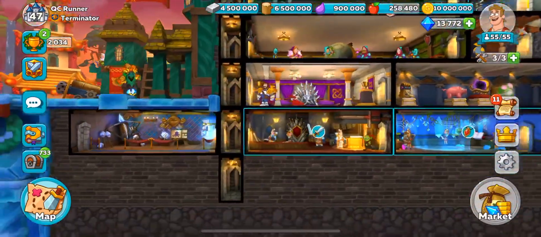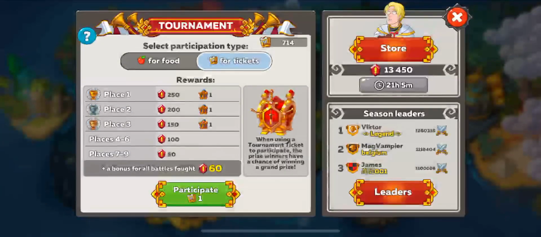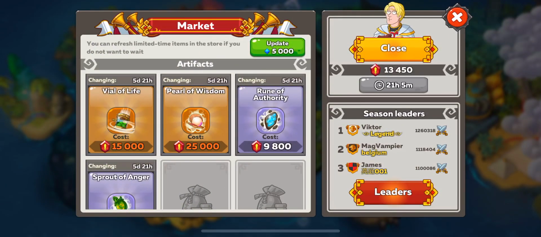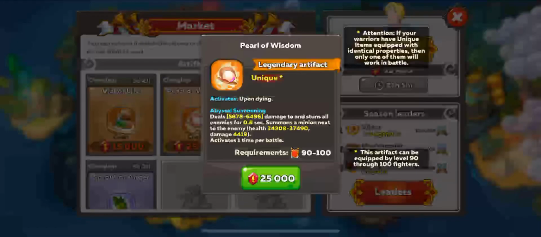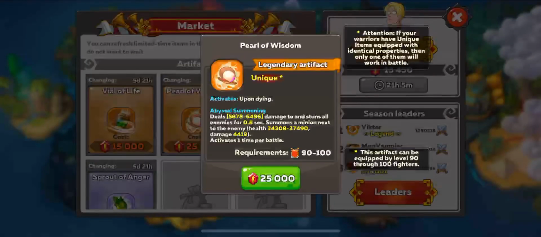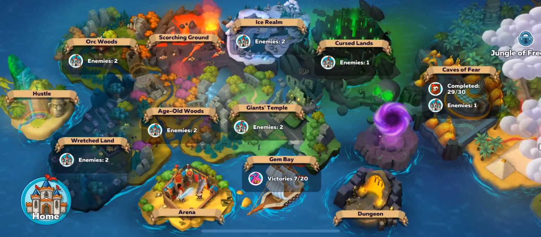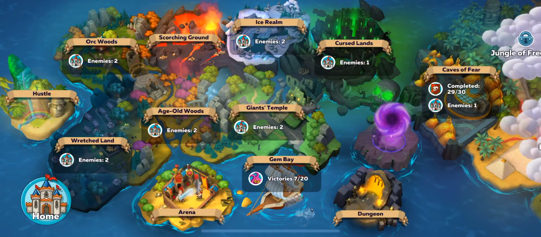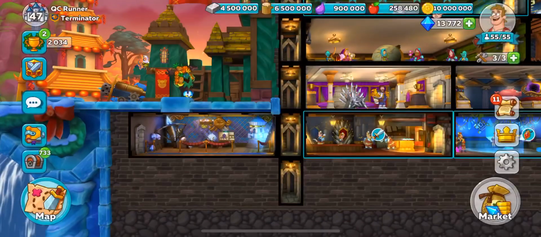One item to note real quick: in the arena for TR10, we are selling the Abysmal Summoning. This is one of the legendary artifacts I've been wanting for a while, so I dropped down the 25k arena badges, which is why you see me down to 15, and I got this legendary artifact. So now I am up to running 5 legendary artifacts, which is quite cool, which puts me up to 2.6 million.